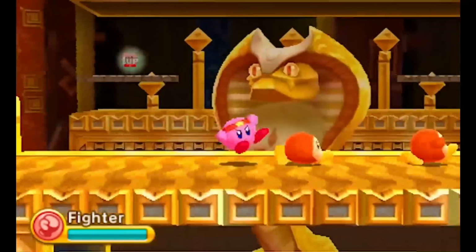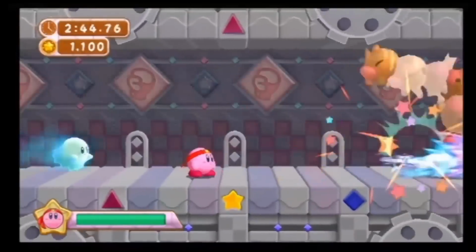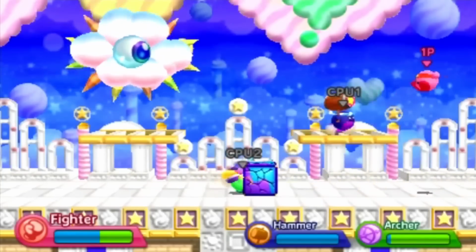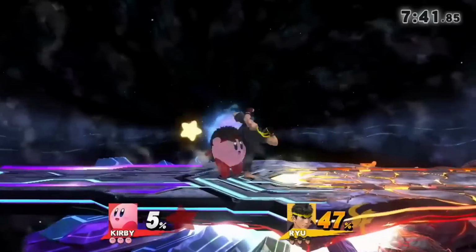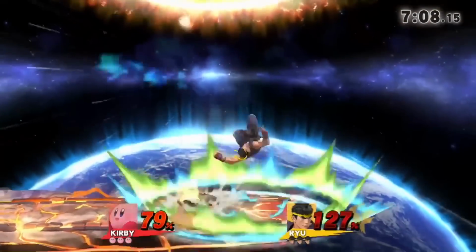Slipping on that headband gives him the most diverse moveset of any ability in the series. The Fireball, the Dragon Punch, the Hurricane Kick, the Somersault, the whole ball of wax. The devs really thought of everything here. Matter of fact, some of these moves even made it into Kirby's main Smash moveset. If that's not influence, I don't know what is.